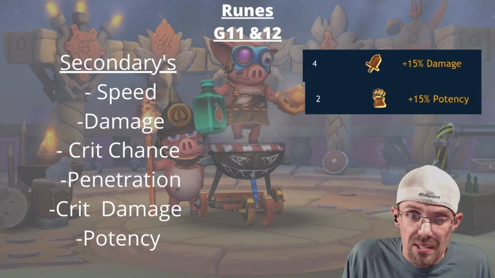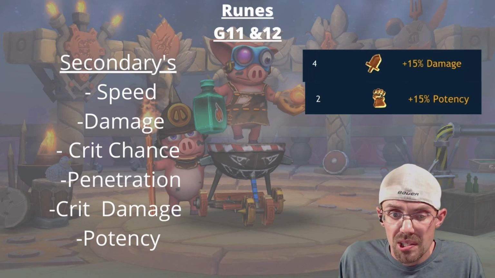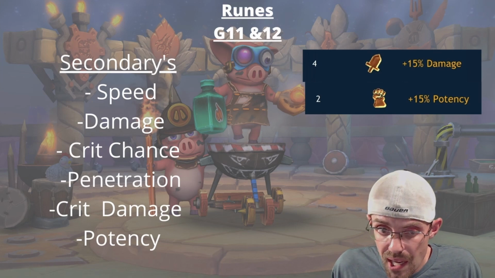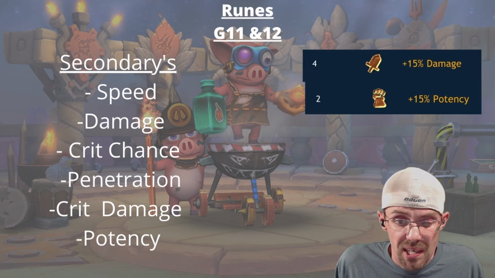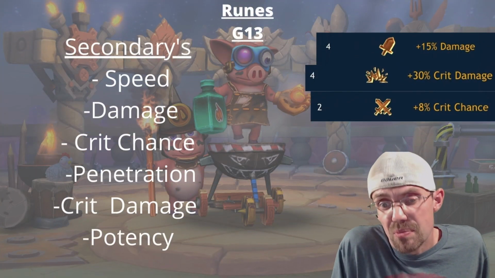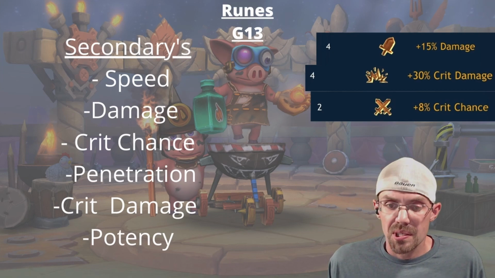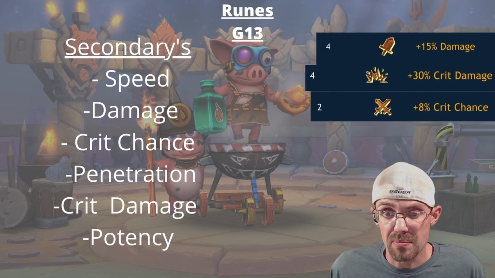Things like that. In the secondaries, I'm looking for speed. These are in no particular order, but speed, more damage, crit chance, penetration, which is a new stat, gonna up your damage sneakily, and then you have crit damage, which is a new stat, and then potency. Now at gear 13, I'm changing up the runes because with the stacks of burning he's gonna put on himself and the increase at gear 13, we can drop off those potency runes in my mind, right?